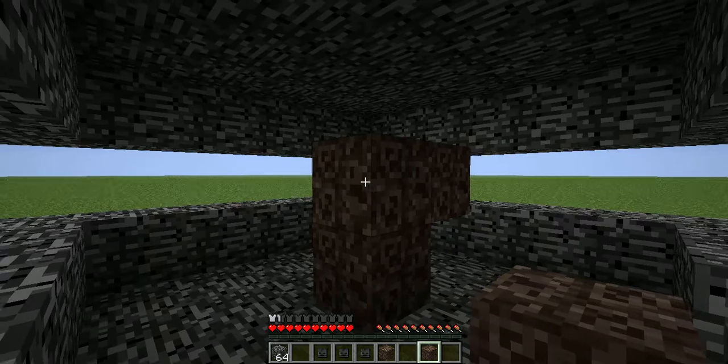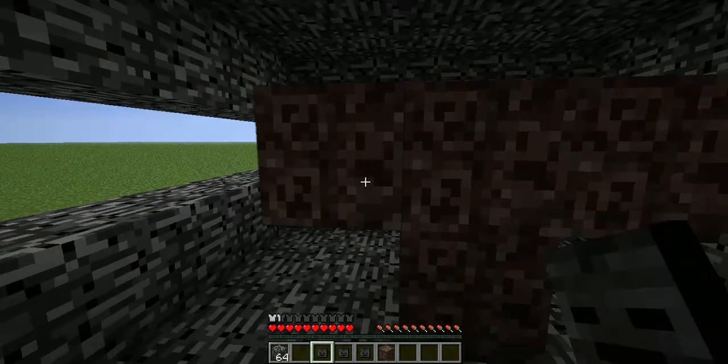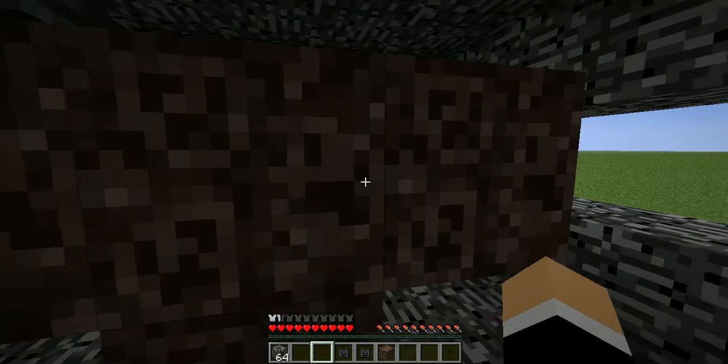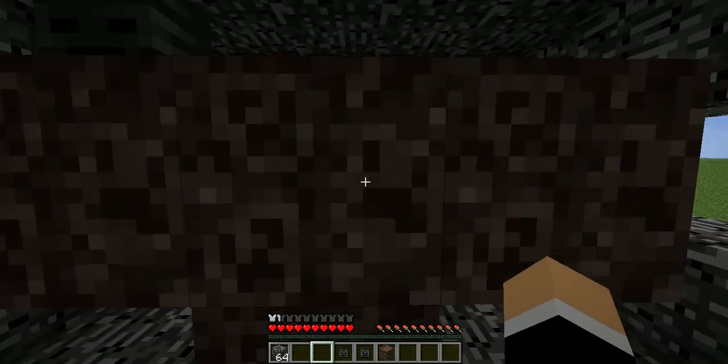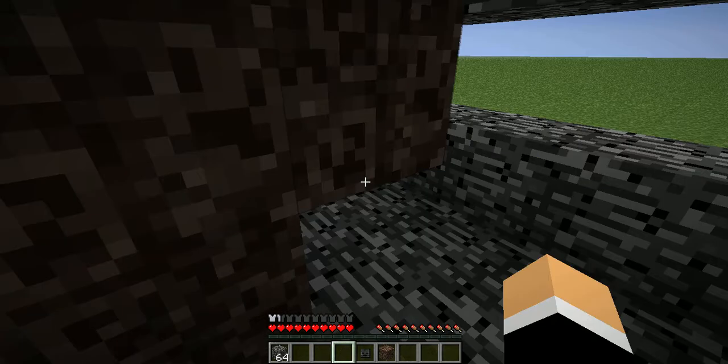Crafted into a little T, and you get the wither heads. You place them on each individual little socket block, whatever you want to call the place where you put them.